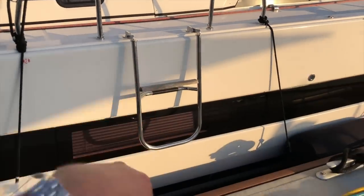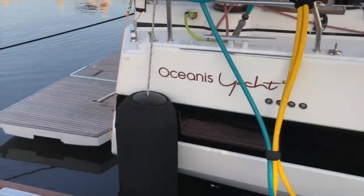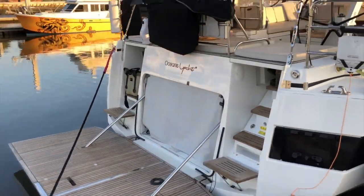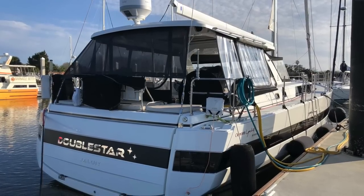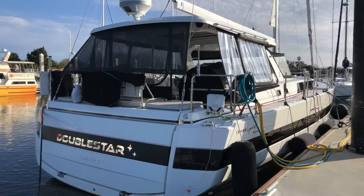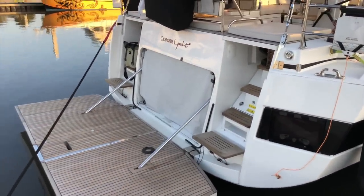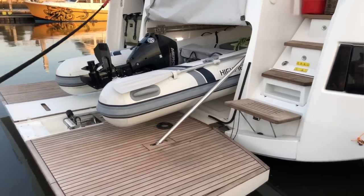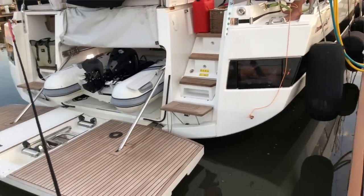Really beautiful styling on the 62. Both sides of this boat have gates that fold down so it's easy to get on board from the transom. The Yacht 62 is famous for this large swim platform aft that folds down. With the transom up, you've got the boat name and styling that wraps around the transom. When you bring the transom down, the swim step opens into the dinghy garage, and the swim platform goes approximately negative 15 degrees underwater to create a ramp to bring the dinghy in and out of the water.